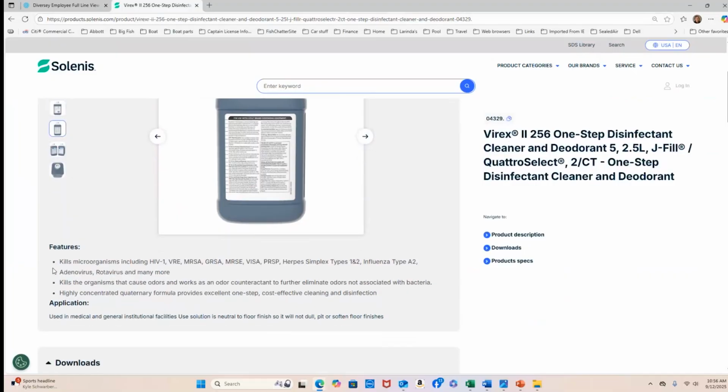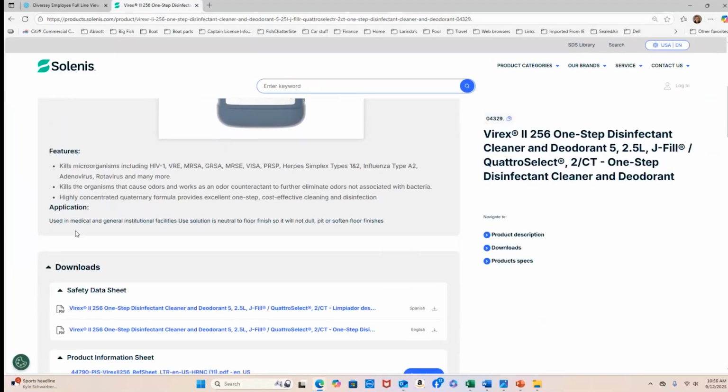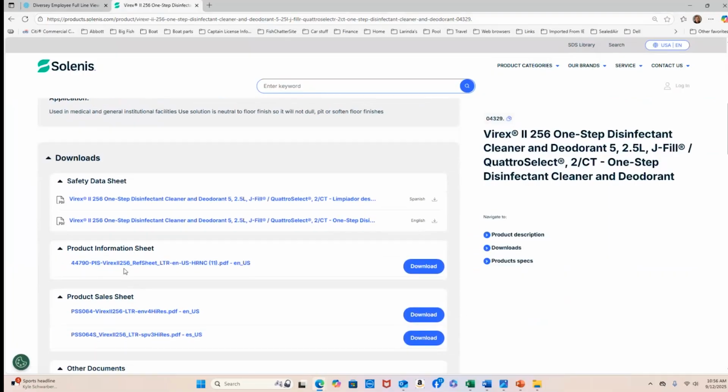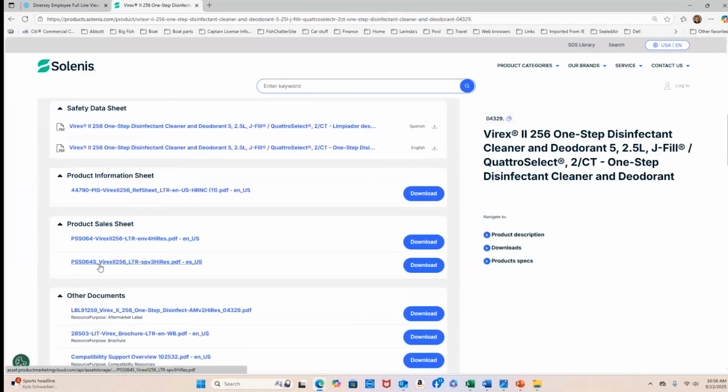You have the features and applications of these products. And then also, as you go down, we've integrated this into our safety data sheet. So safety data sheets will give you the SDS for that product, both in the languages that are published today on our sds.diversey.com. In addition, what you'll see is a product information sheet if it's got claims, okay? Also a product sell sheet, so you will see product sell sheets that are in here. We do have English and Spanish on this particular product.